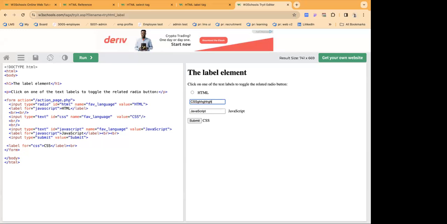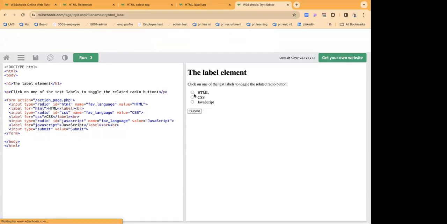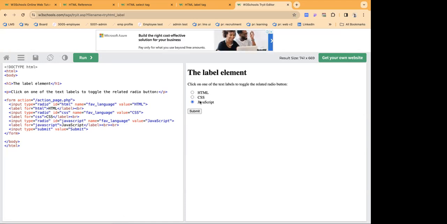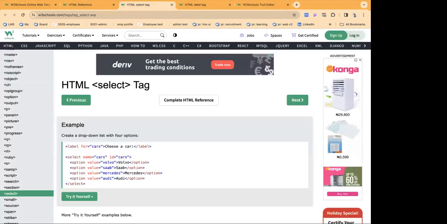You want them to select one of multiple options, and you don't want to give them the radio vibe. In the case of radio, you can say choose one of these, you can only select one of these guys. So instead of creating multiple lines like this, that's where select comes in. They have a drop down, just like we have here.